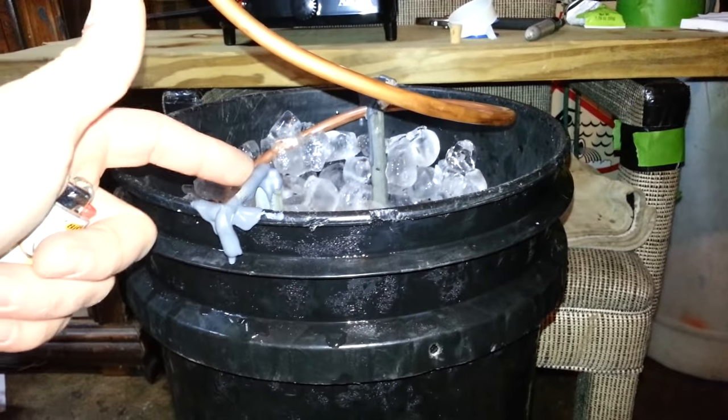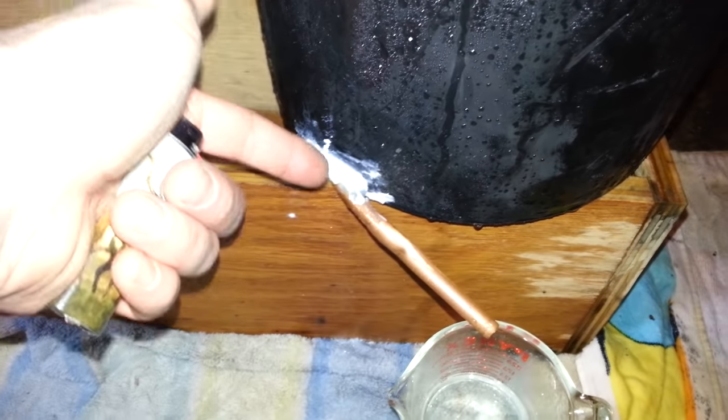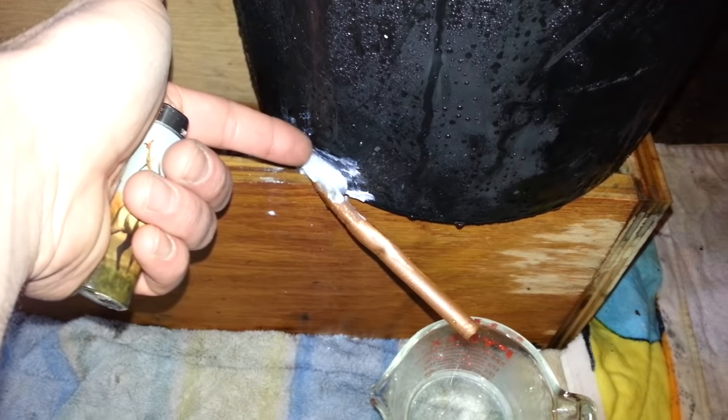You're going to need some glue — I used JB Weld — and also some caulk or sealant. This is where the distillate comes out; you can see it dripping here. Sometimes it drips fast, sometimes it drips slow — it's all determined by your spiral. If you get your spiral set up correctly, you'll be alright. If you don't, it's going to drip inconsistently like it's doing now.